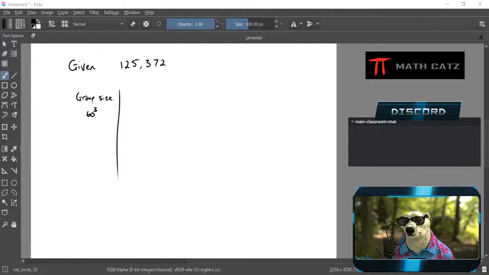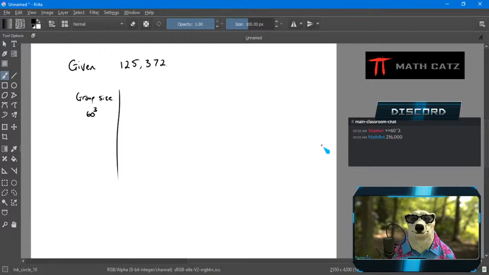60 cubed is, whoopsie, it's a line there. 216,000. So I know, ooh, no, that's a little bit too big. I can't even fit one of those in. Okay, so that means the largest group size I can start with is 60 squared. So that's 3600.